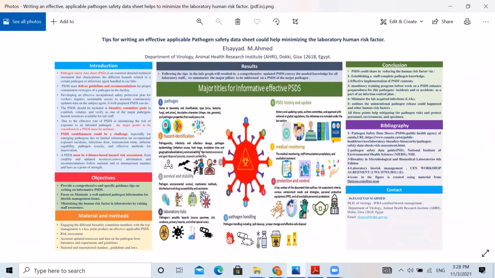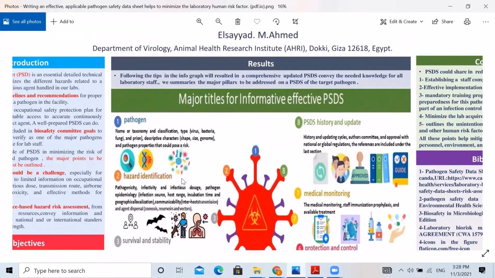All these points can result in a comprehensive, updated pathogen safety data sheet that conveys the need and the knowledge for all laboratory staff. So we summarize these titles or pillars as the major tips in brief in the infograph here.